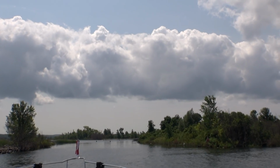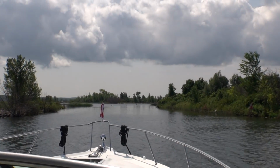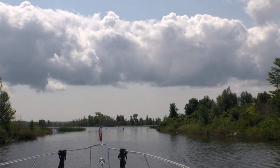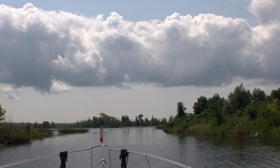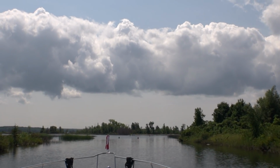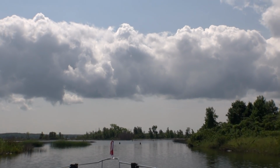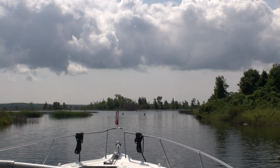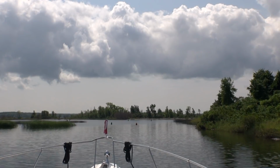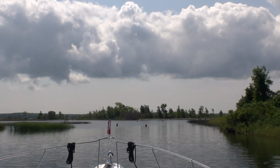Now this little area is called the Potato Island Channel Cut because there's Potato Island behind us. And the last time we came through here in 2015 with the big boat, I remember we were showing less than 3 feet under the keel. Well, that one was set to the lowest point on the boat. So under the running gear, it was like 2.9 feet that we were hitting. But this year, the water depth is more than 1 meter, so well over 3 feet, almost 3.5 feet over chart datum.